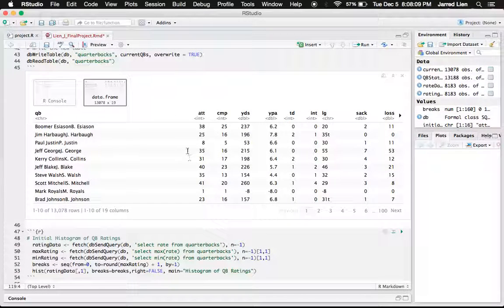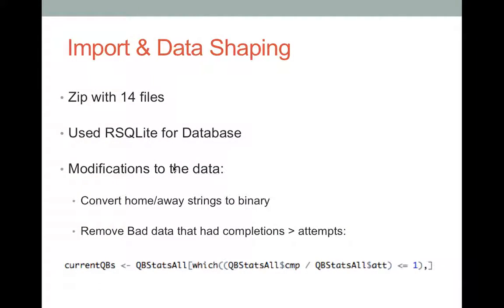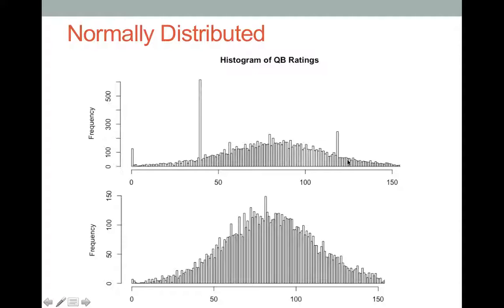So as you can see, this is the data set that I will be working with. Initially looking at the data, you can see that it's pretty normally distributed. That first histogram was before I decided to tweak the data in the database a little bit, where I wouldn't be cleaning it at all.